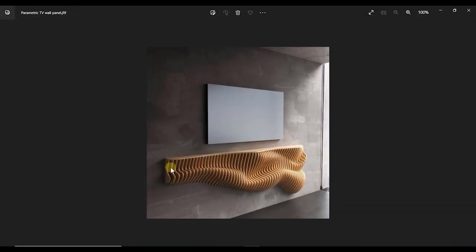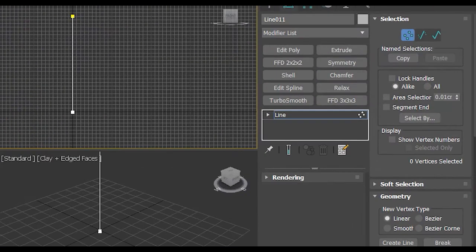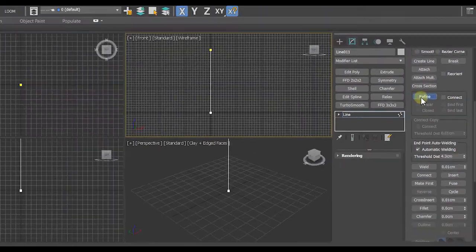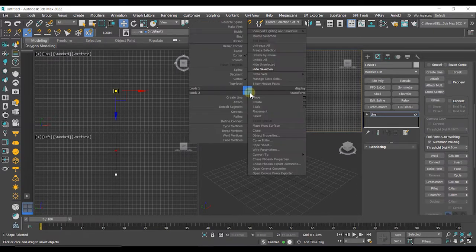As you can see, each wooden element consists of 3 curves. And in order to model these curves, I'm gonna add 3 vertices to the line we drew. And to do this, I'm gonna use the Refine tool from the Modify panel. So all you have to do is to activate the Refine tool and then add 3 vertices along the line.